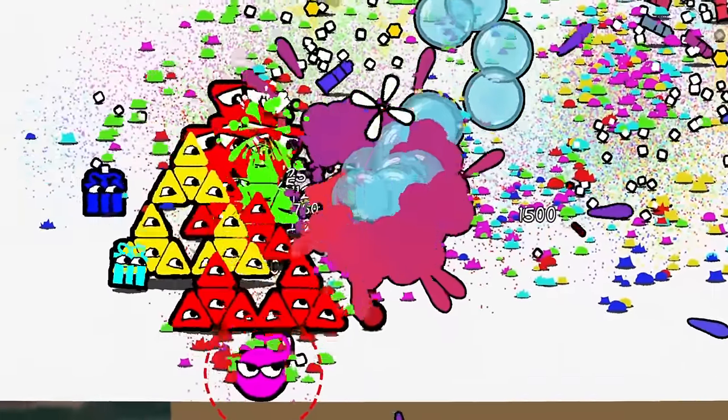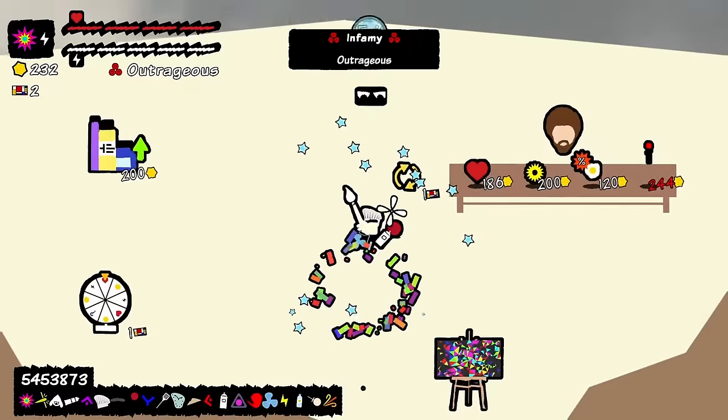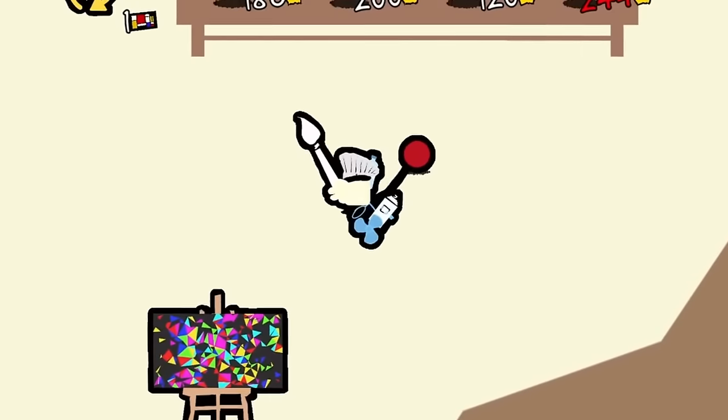Hopefully the big pyramid schemes can't get through there. And sure enough, it doesn't look like they can, even though I'm kind of moving in their direction. So I can just shoot this way, move that way. Only thing I have to be careful about is the bombs. But whoa, we just gained a lot of fame from that. We are outrageous. Yeah, I've definitely heard that one before.